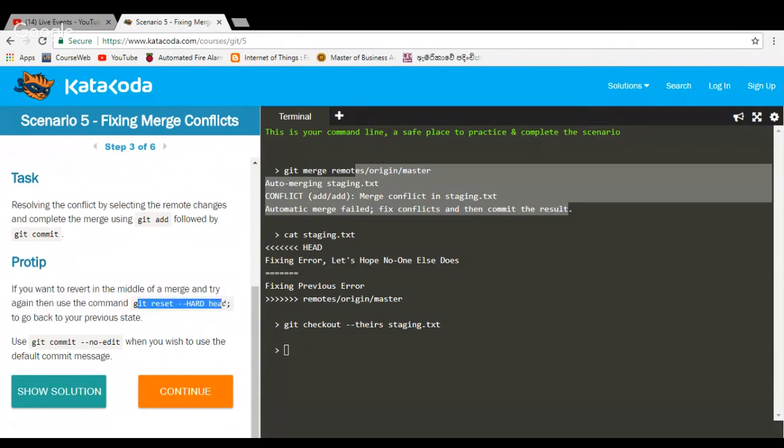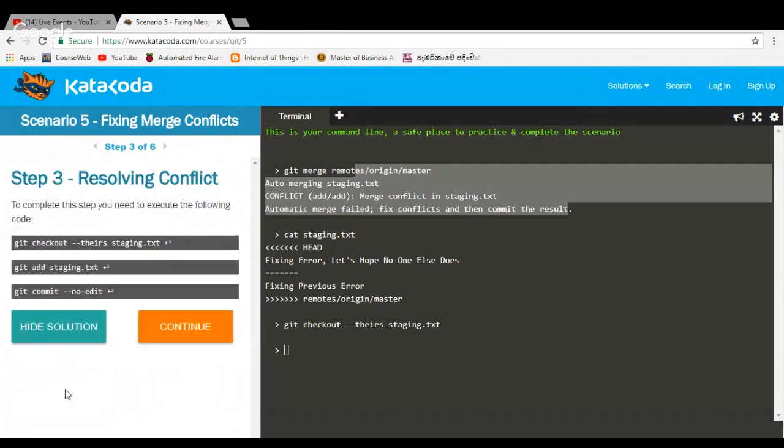Git reset. Use git commit to accept the default commit message. Check out the staging text.